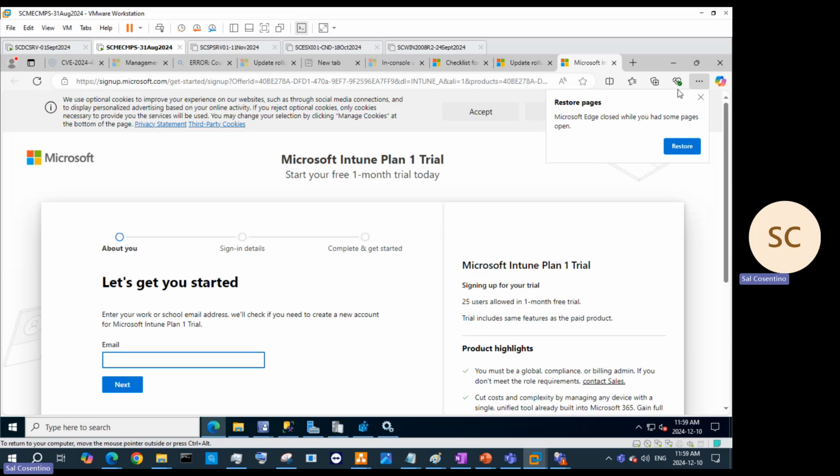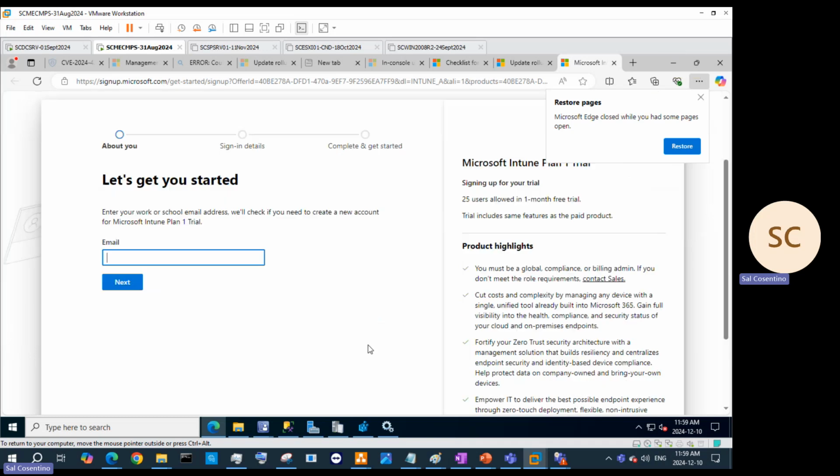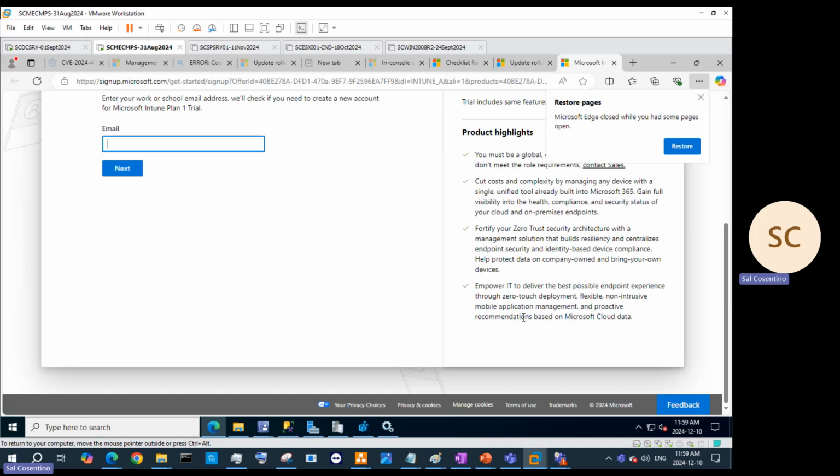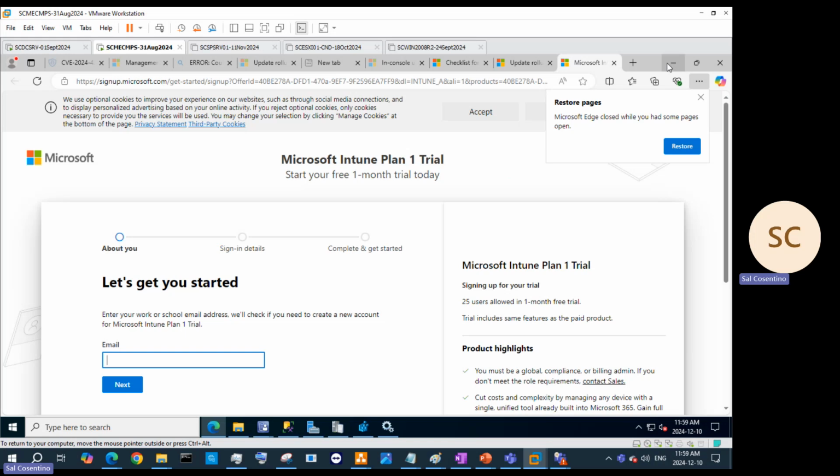And again, I want you guys to do this as well and send screenshots. Let me know that you did it. That way you're following along. You have up to 30 days to start a free trial with a credit card. It's free, and we can then extend it 30 days. So you should have a total of 60 if done correctly. And again, it's got the same features as a paid feature. So starting off with your Intune plan 1, if you're curious to know what that is.